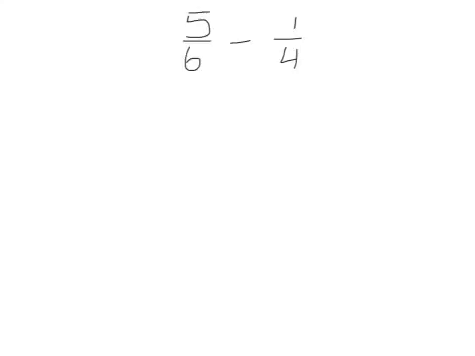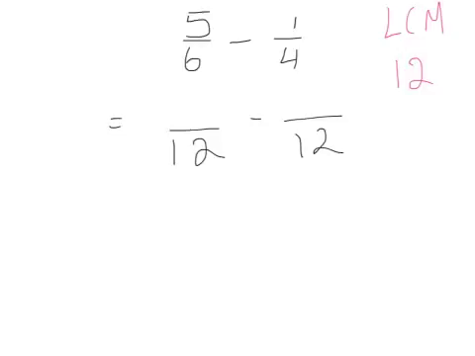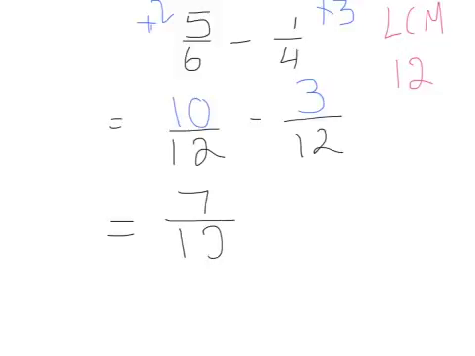And then now we can do the same for subtraction. Now be careful here, the lowest common multiple of 6 and 4 is in fact 12. So we're going to put both of these fractions over 12. How did I go from 6 to 12? Well, I multiplied by 2, so I'm going to make sure that I multiply the top by 2. So that gives me 10. How did I go from 4 to 12? Well, I multiplied by 3, so then I've got to multiply by 3 here as well. So 10 over 12 minus 3 over 12 makes 7 over 12.